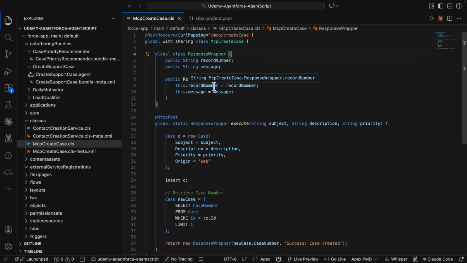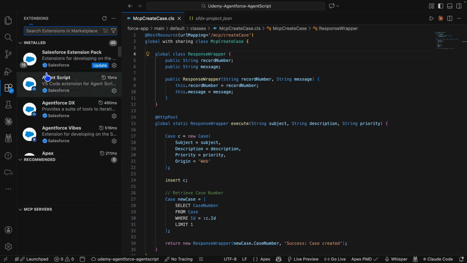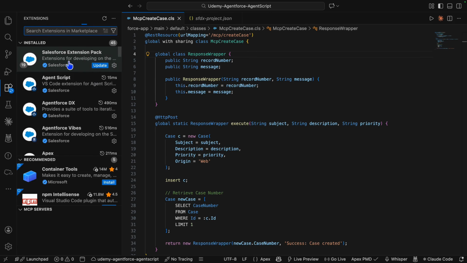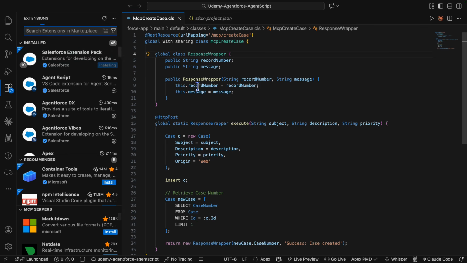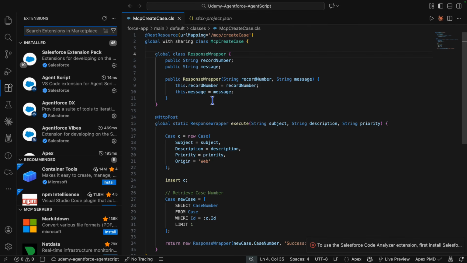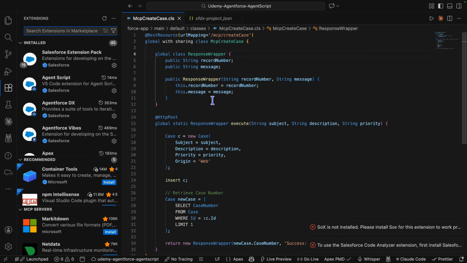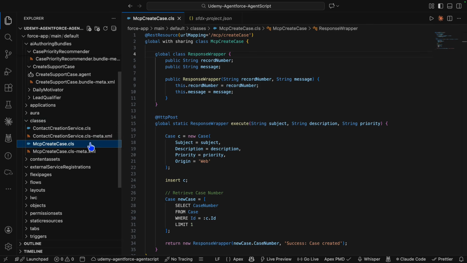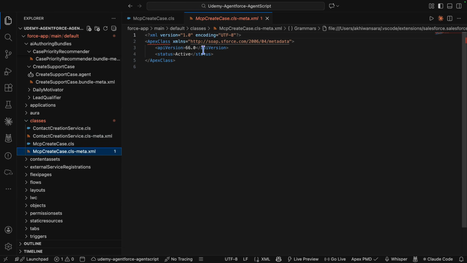Number one, you have to make sure that all your extensions are updated, right? In case the extension pack is not updated, make sure that it is updated. Number two, you also have to make sure that your CLI version is updated. So how to update the CLI version, I hope everyone knows it, right? The next thing you have to do here is make sure that the project you are working on is currently on the 66th version, and more importantly, the class that you have should also be on the 66th version.